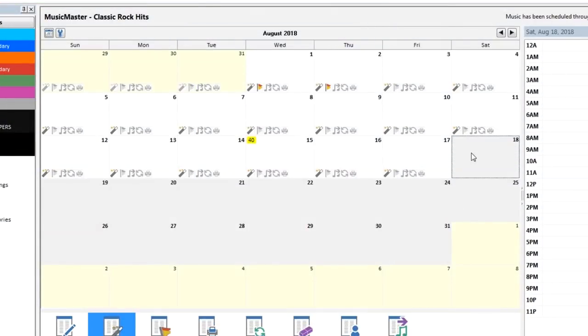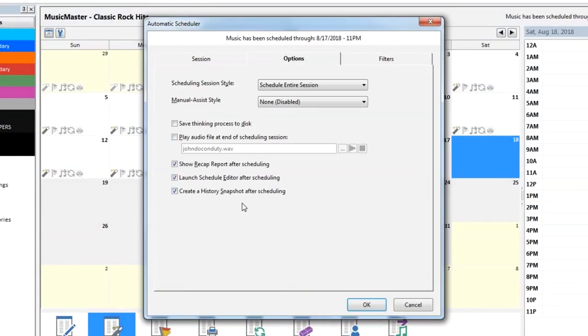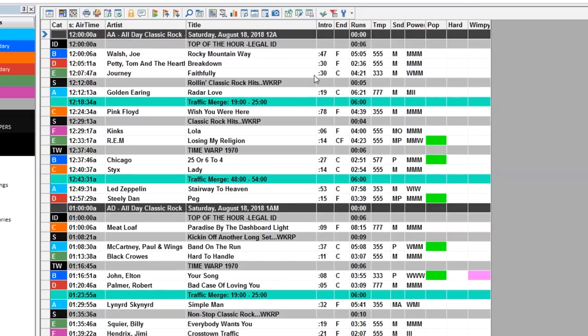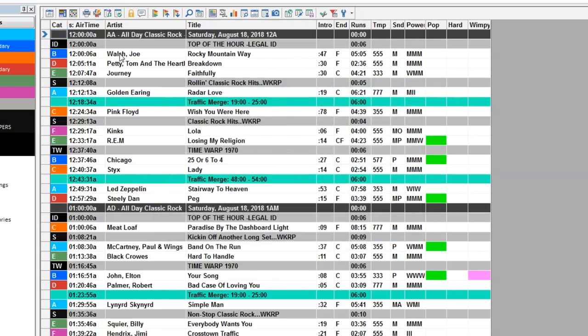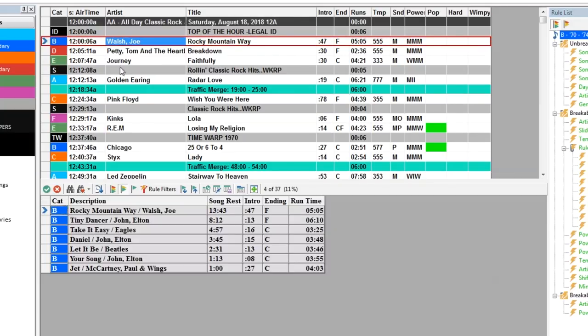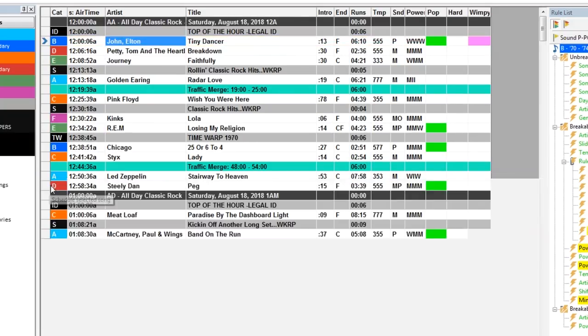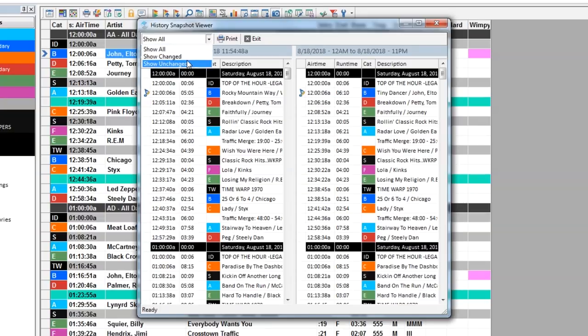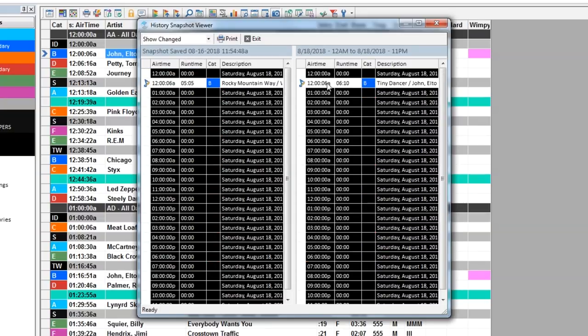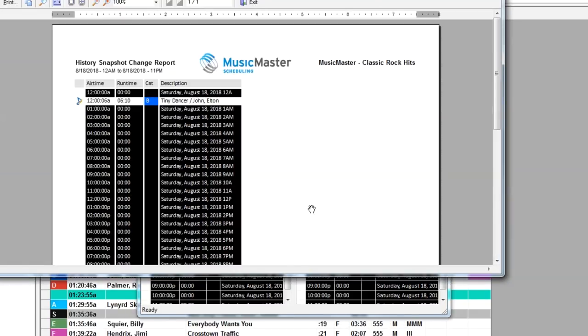History snapshots can now be activated when a log is finished scheduling, when running export to automation, and after log reconciliation. If you unschedule a log, you'll also be able to remove any history snapshots that cover the time period that is being unscheduled. We've also added a custom user hotkey option to create a history snapshot of the date you're editing. Finally, while in the history snapshot report, you'll find a new print icon.